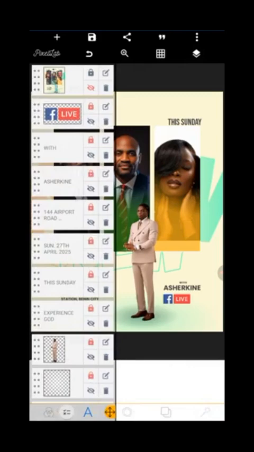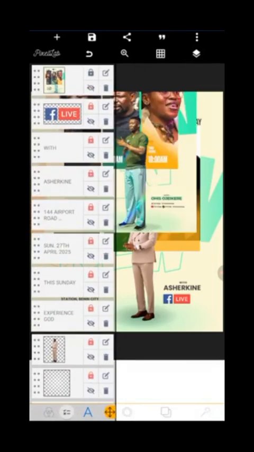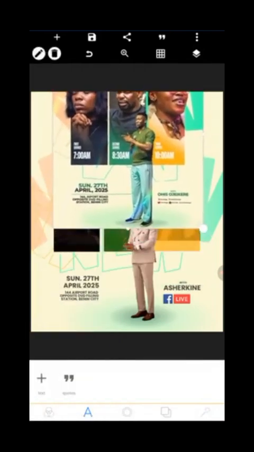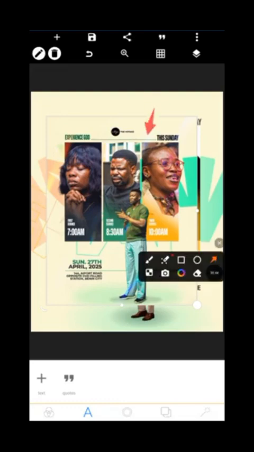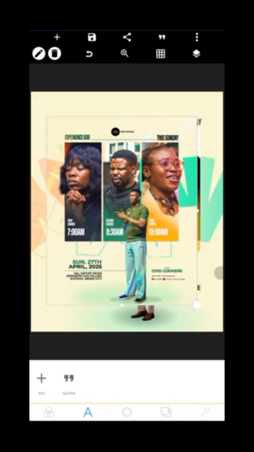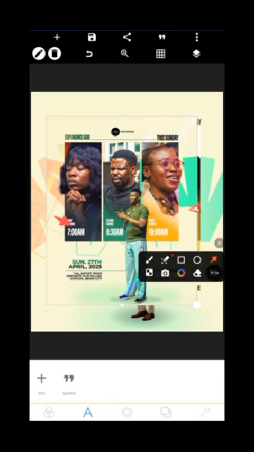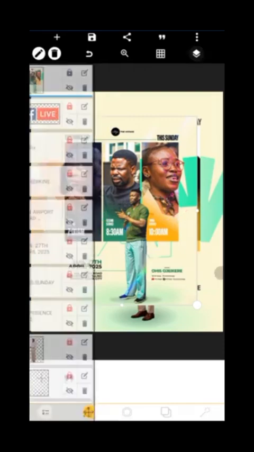The next thing we'll be doing now is simply giving colors to the text and adding lines. If you see there are lines here, here's the first line, and here's the second line. So we'll be adding those lines, and that's basically how you come up with it. Then also we'll be adding this text. Do you understand? This text. So let's do that quick.